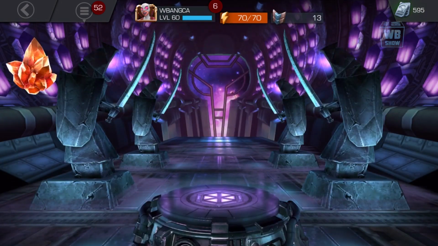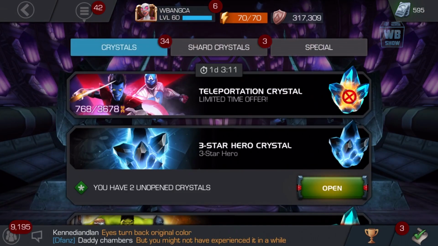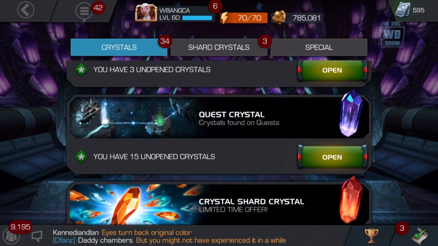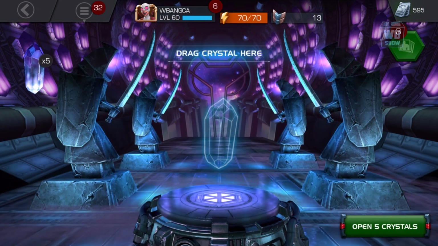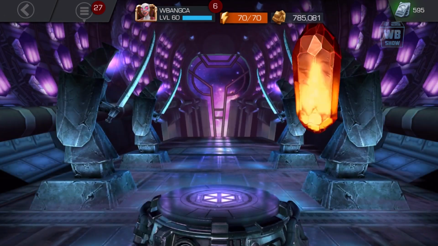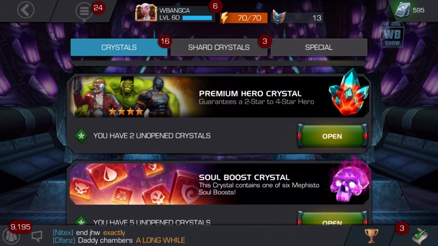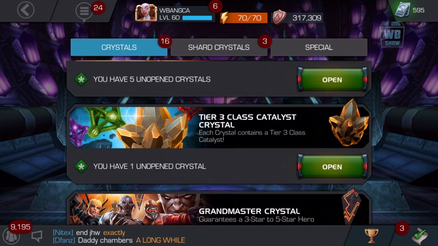Alright, so let us open these things. Get them out of the way, and then we will open the hot tempered crystal. Okay, let's open these shards. The units are very, very important because I'm going to need the units sooner or later. All right, so let's do this.